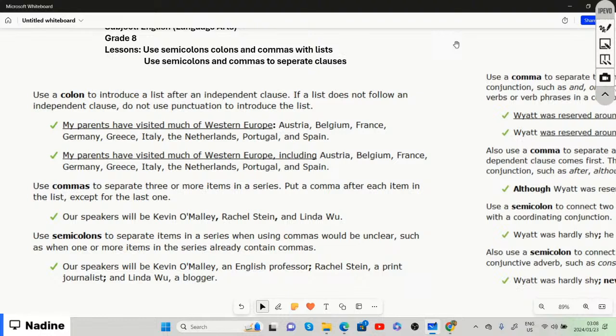Or you can say, my parents have visited much of Western Europe, including Austria, Belgium, France, Germany, Greece, Italy, the Netherlands, Portugal, and Spain.